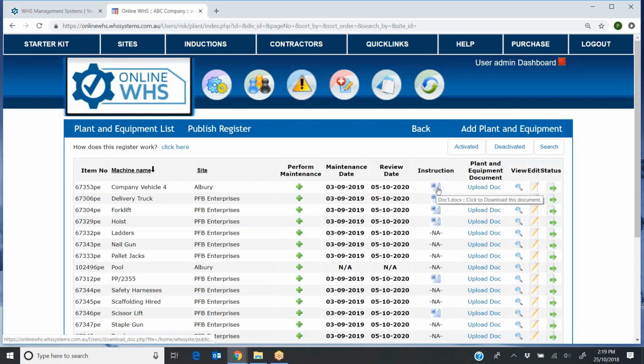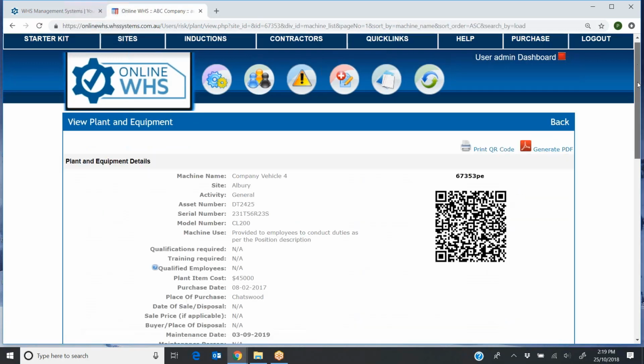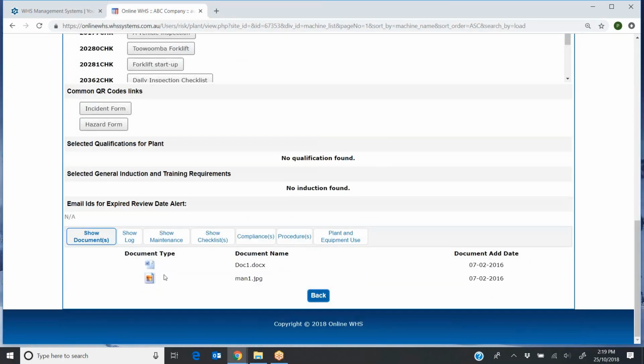You can upload the Safe Operating Practice, or SOP as they're known, in here, or as many documents as you wish. So when you do that, if I select this view section here, you'll see that all the documents you upload are underneath here. Some of our transport companies upload as many documents as they want relating to that vehicle, and they're all here. So it's up to you.